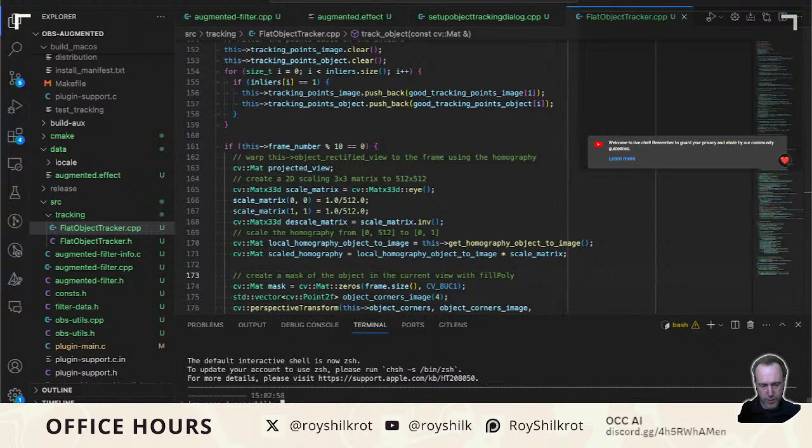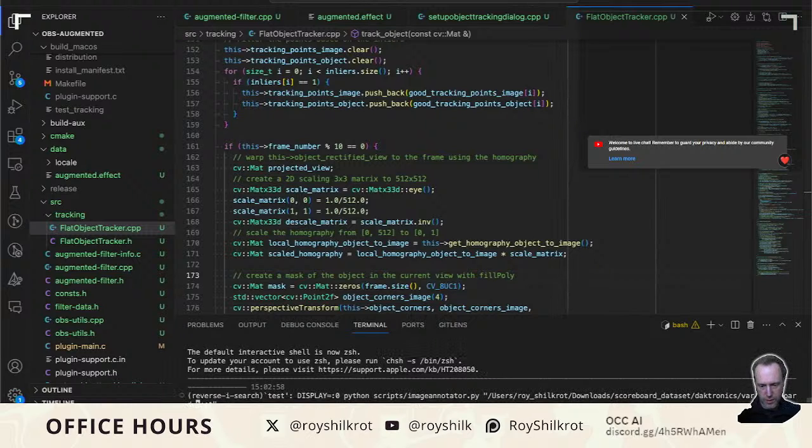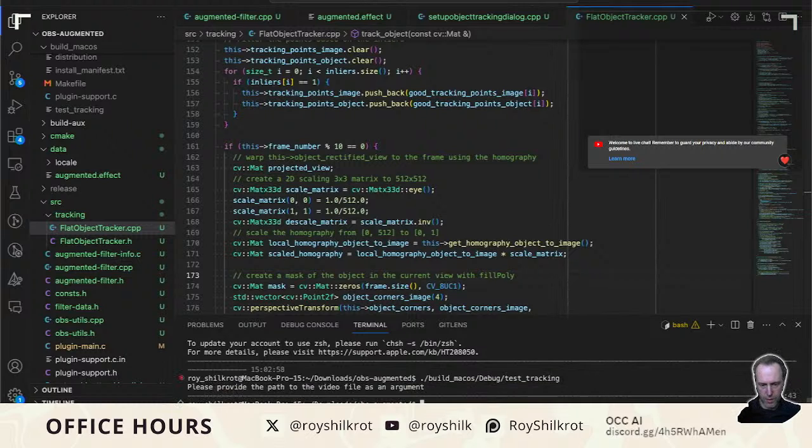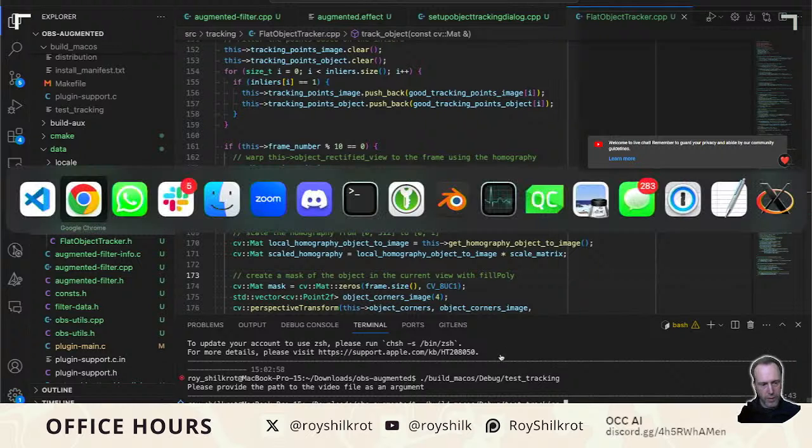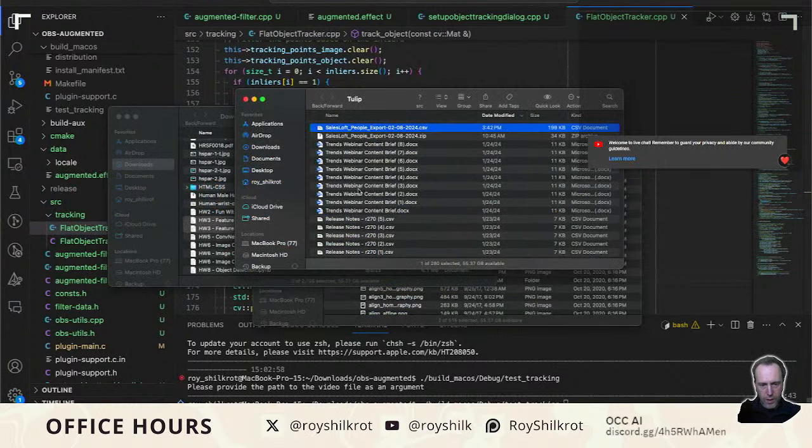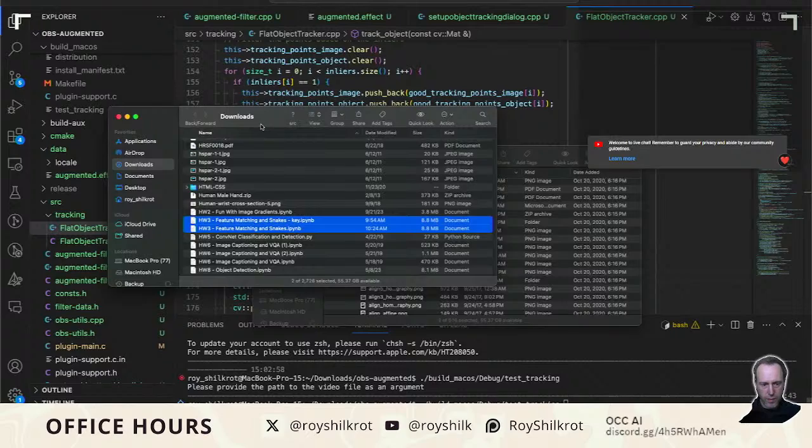So I found that maybe like test. No, we don't got nothing. No, so it's like in build macOS, debug, test, tracking to provide a path. So let's grab the path.